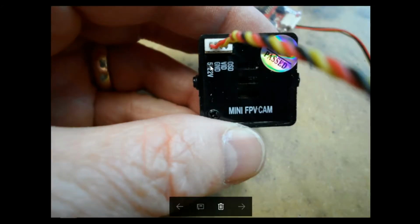Looking at the back of the camera, we've got 5 to 22 volts in here. We'll be feeding it with 5. Ground is the black wire here. The output video signal comes through the yellow wire here, and this pin should be left blank. This is for the OSD. And if you bought one of these new, then you'd have OSD setting functions inside.